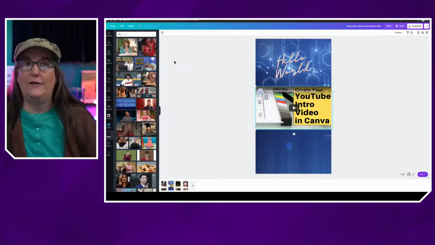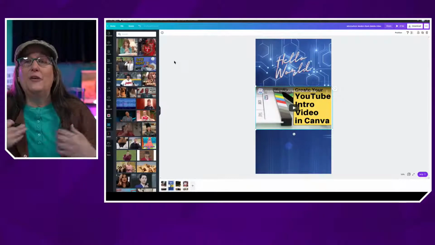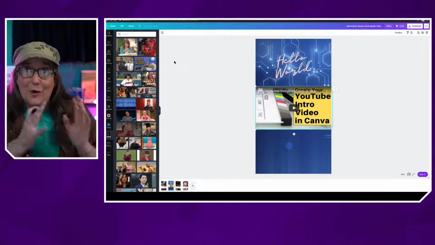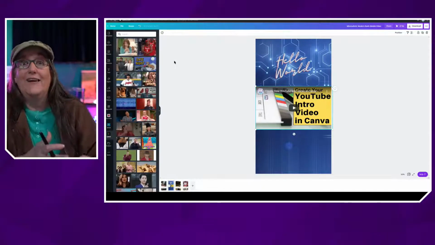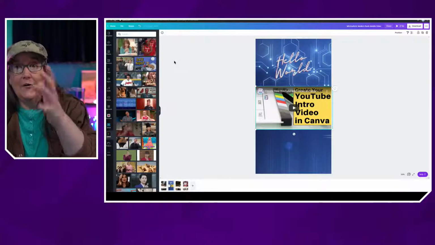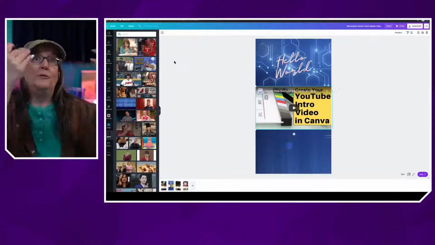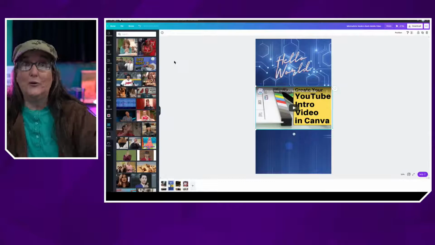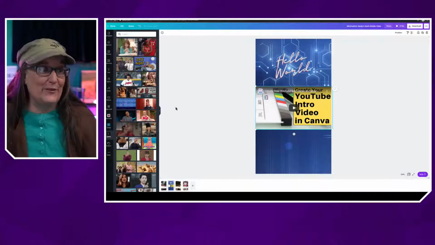I had no idea that I could just do this right in front. Because that's the thing. I was doing this. Well, I'll tell you what in a minute. But I've been doing this thing over and over again because I love these. But I've been going to another tool, creating it, downloading it, uploading it to Canva so that I could use it in Canva. I'm a pinhead because it's right here and I never noticed it.